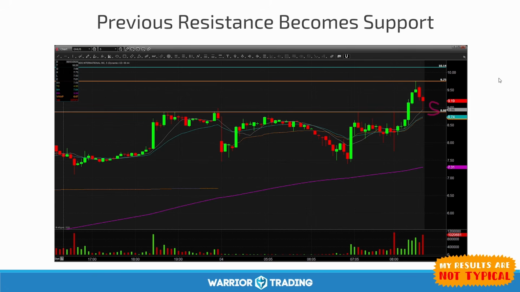ascending, descending resistance and support trend lines. Now, in contrast to horizontal support and resistance lines, the ascending and descending support and resistance lines can be a little bit more obscure. These are a bit more challenging to draw. Horizontal is usually pretty obvious. There's flat bottoms or flat tops. It's very clear that this is an obvious level on a chart that the stock has tested and been unable to break multiple times.